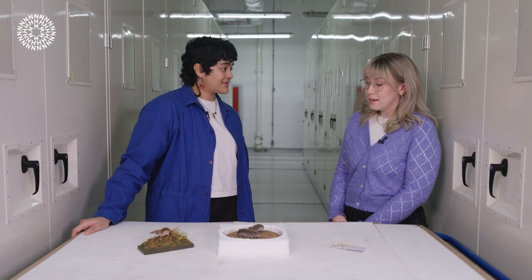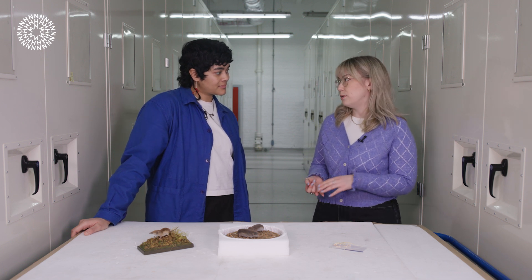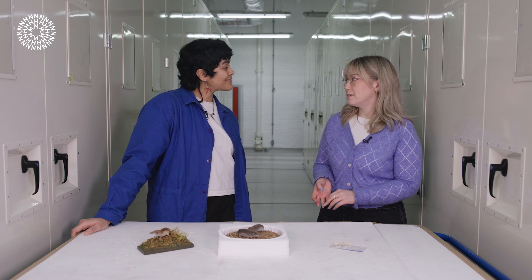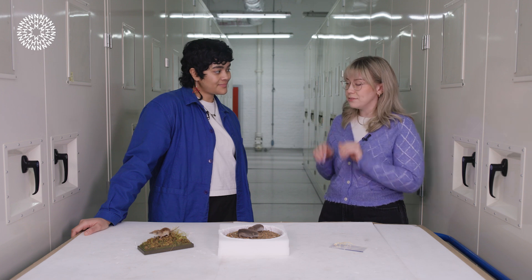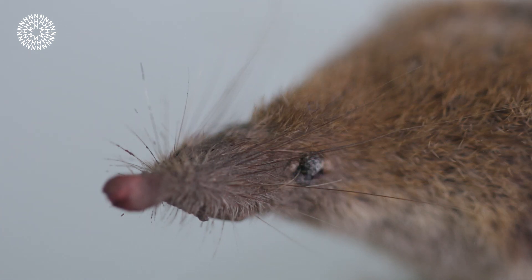How do they hunt the things that they're eating? I assume some of the things they're hunting are quite hard to catch. They're pretty relentless hunters considering their size and also considering the fact they can't see very well. Like moles, they have really tiny eyes and very poor eyesight. So they rely on their other senses such as smell and hearing. It's even thought that some shrews can echolocate like bats and dolphins, and they also use their really sensitive whiskers — brushing them around to find their way, and when they brush past prey, that's when they strike.